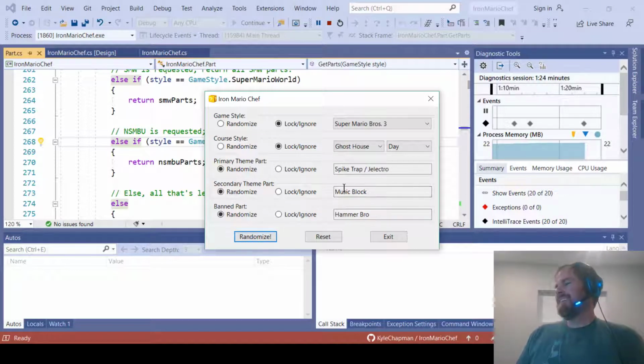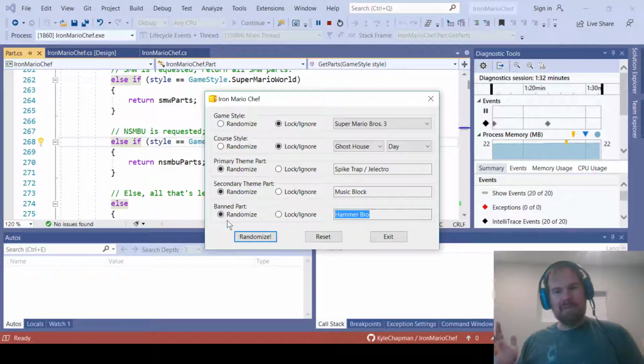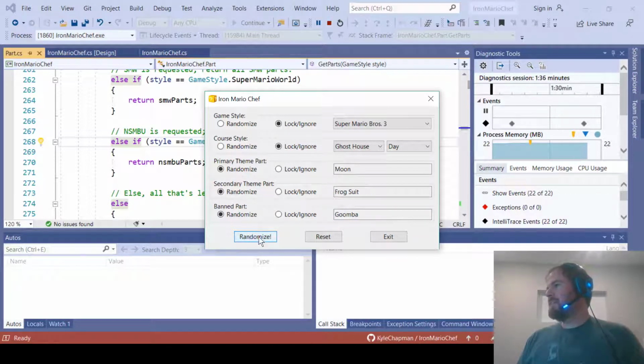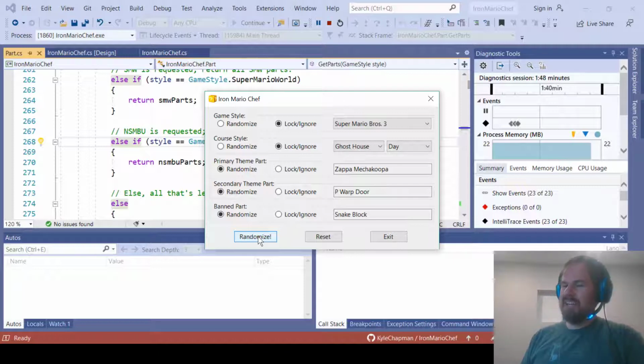Anyway, there is Iggy and something else, right? And so this is saying like, okay, we're going to make a ghost house. The gimmick is going to be spikes and music blocks together, and we can't use a hammer bro, just in case you wanted a hammer bro in there. Basically a way for me to, if you go back to my first video and think about the purpose of this whole application, this is an elaborate way for me to not interact with my kids. It's going to be great. I'm just kidding.